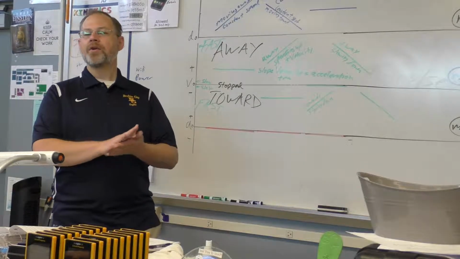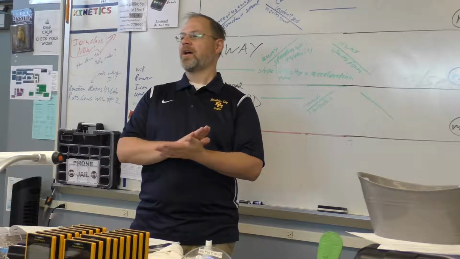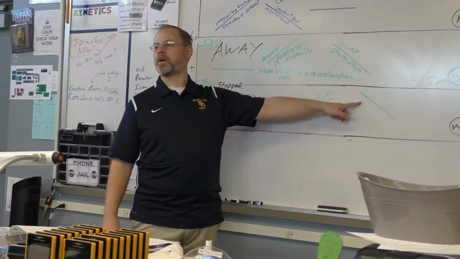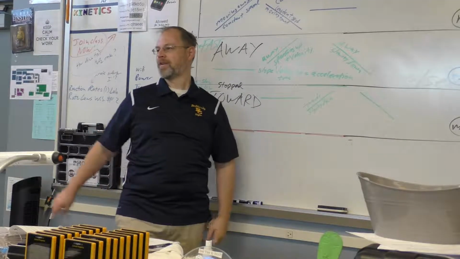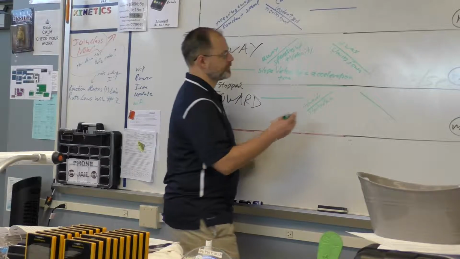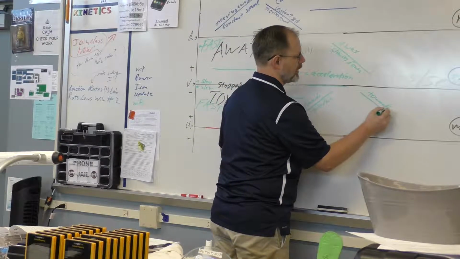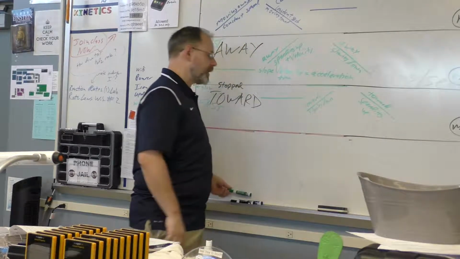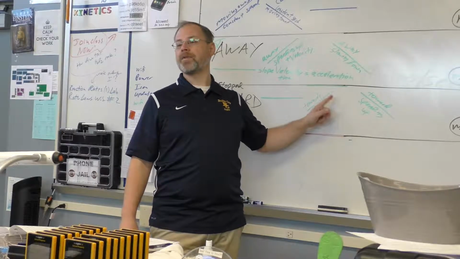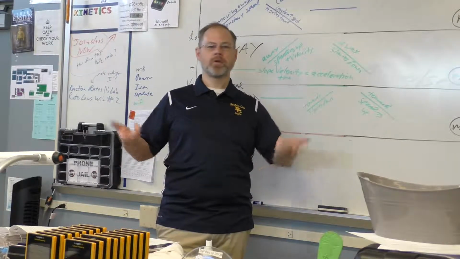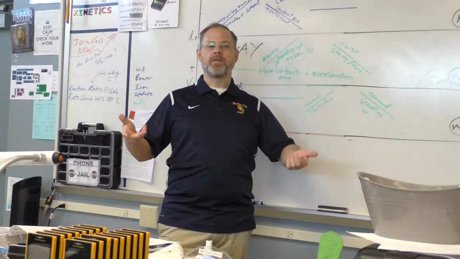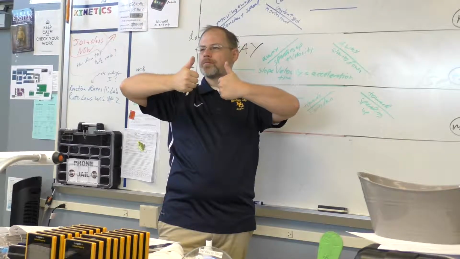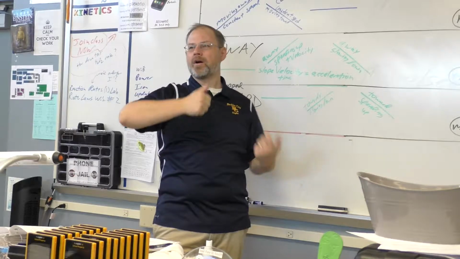All right. If you haven't talked yet, let's see. Adam, Melissa, Thane. What kind of motion do you have here? Melissa: Moving toward. Toward and speeding up. So it's a negative acceleration with a negative velocity. Yep, exactly right. You have a negative velocity and a negative acceleration, so you are speeding up. Cool? All right. If you have any questions, put your hand up and wave it around. If you're with me, give me a thumbs up. Okay. Last one of this set.